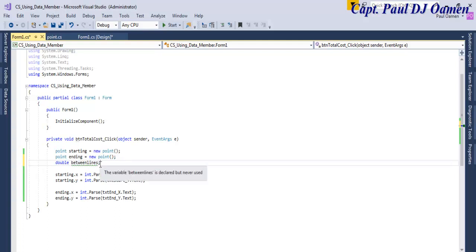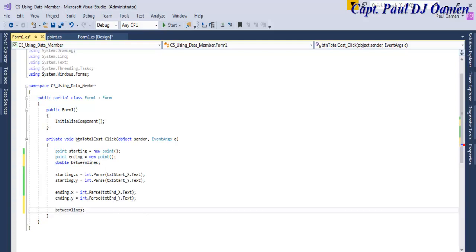This variable represents the c that you saw earlier. If you can still recall, this will be c squared equals a squared plus b squared. That's what I'm trying to achieve there.